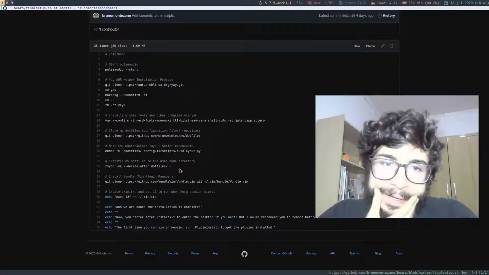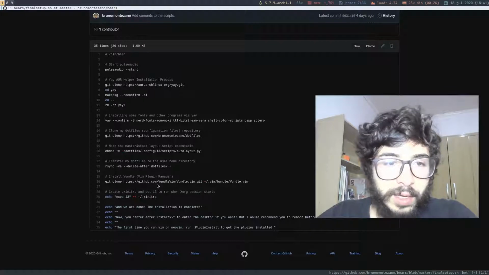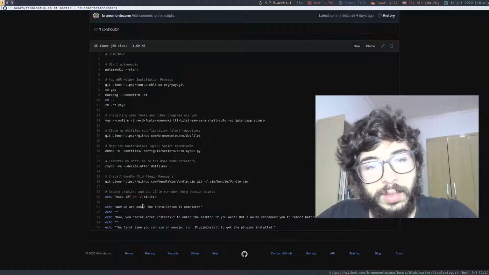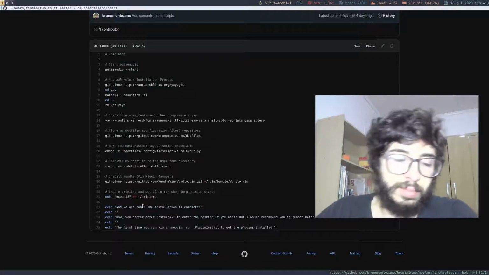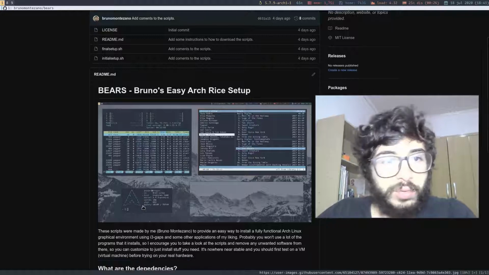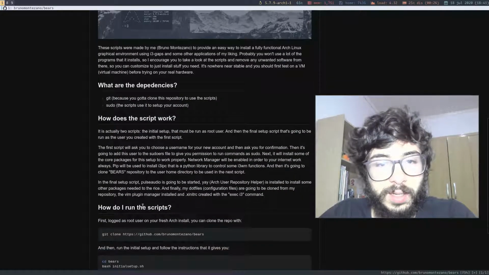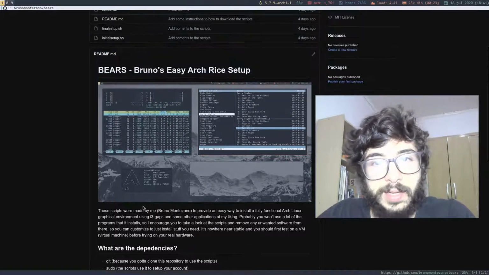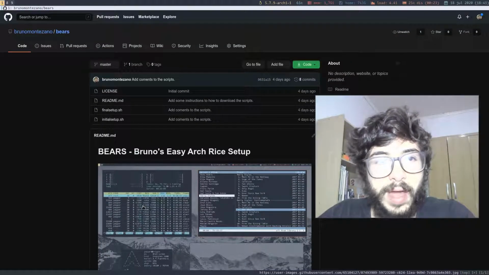And it's going to install Vundle, the Vim plugin manager, and then you can just use your system. But I do not recommend you to run it just now, but I'm gonna update it when it's better written.